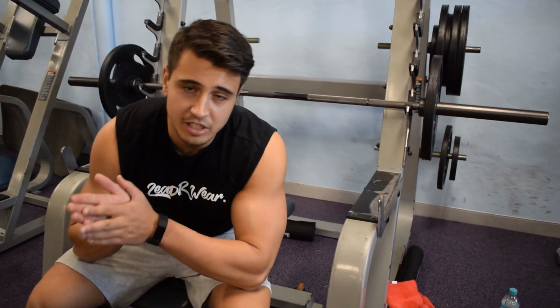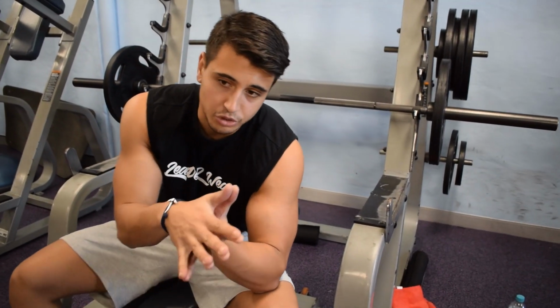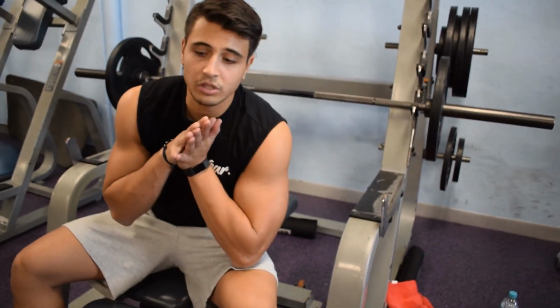Chest done, now working on triceps. We do 3 movements for triceps. First one, we go heavy, so it's a big compound movement for triceps. Close grip bench press. What you want to do here?